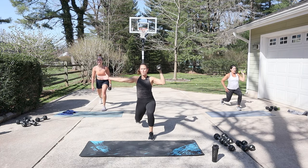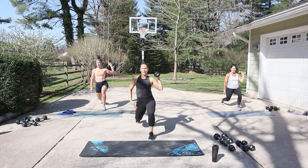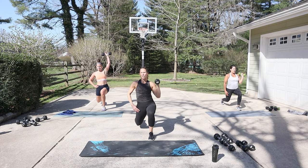So you saw your arms could be here, or if it gets a little tired, wherever you want to put it. Try to drop that knee and sink into that 90 degree angle.